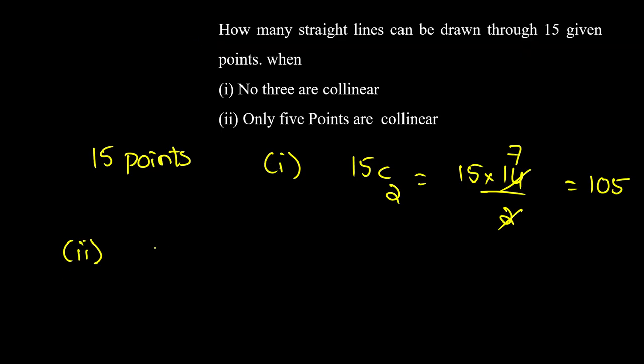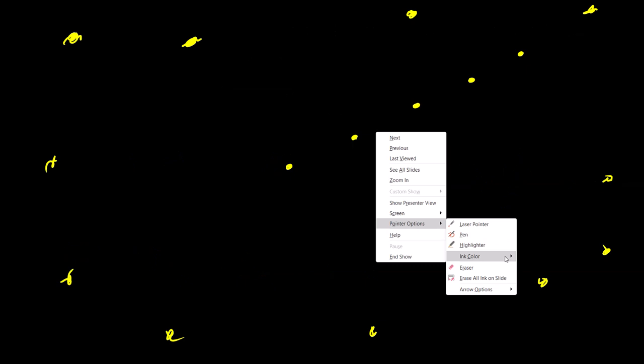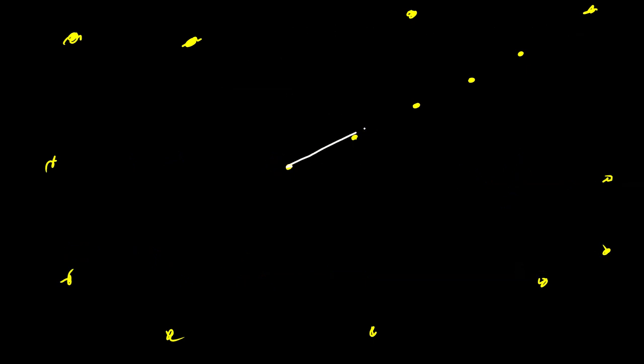Shortcut thing what we can do is out of 15C2, remove 5C2. Why I am removing 5C2 is, see, total 15 points, 15C2 means 105 straight lines. But 5 are collinear, remove the straight lines which are formed from those, put only plus 1. What is this meaning? Please understand, don't try to memorize in exam. You use this method. But what is that plus 1? Why minus 5C2? Listen, you should consider all these 5 points as one line only. That is why plus 1.